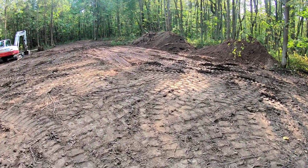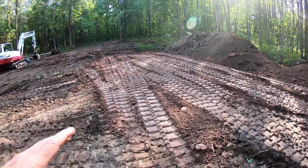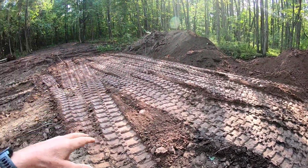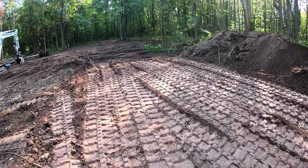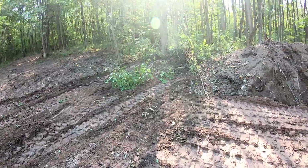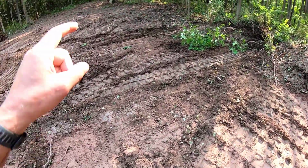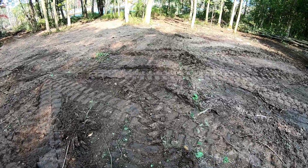So this is a spot where the second hugelkultur pit was that I just filled in. I took a lot of the soil that was down there in the roots of a lot of the branches, and we'll go down there in a moment. Took that material, put it on here, and then dug up some of the sand from the pit where it came out of here, worked it down in here. Of course, both of these will settle. So this is one pit that I'm standing on right now, and the other pit is right there. And I just took a little more material and brought it over here. I'll top dress this next spring after this has had a chance to settle in. And maybe I'll get a chance to put in one more pit there because I'd like to get some more work done down there. I'll take a look down here and see.